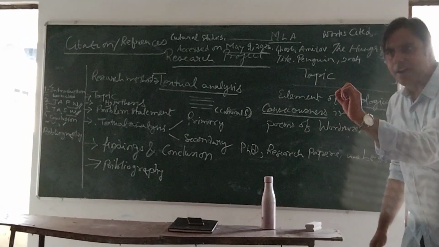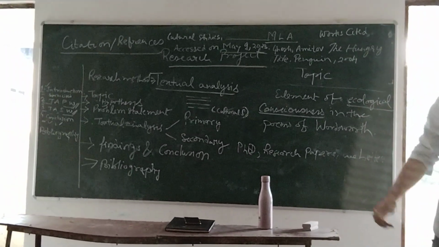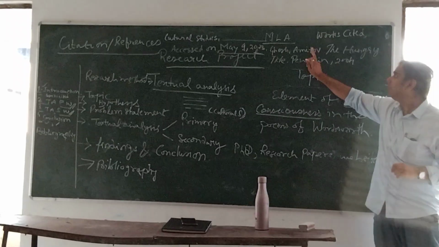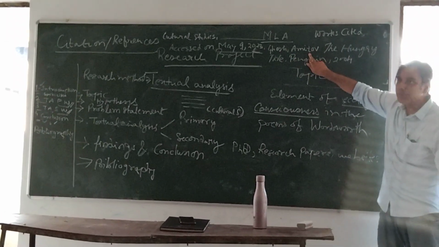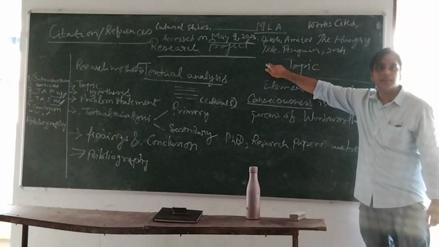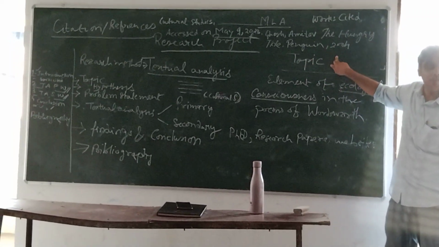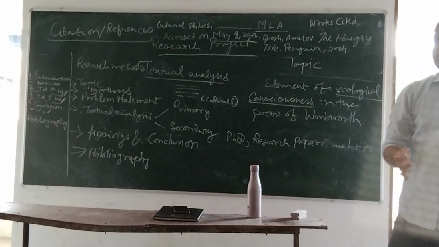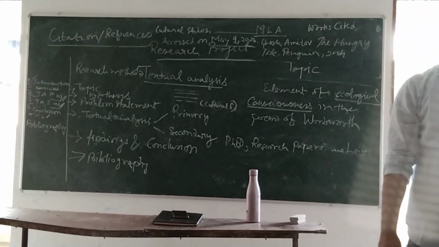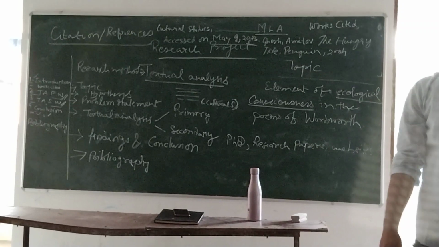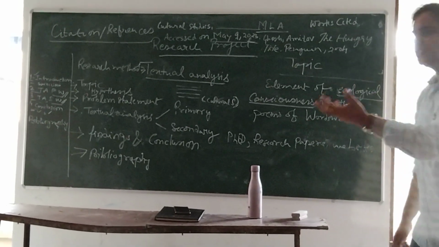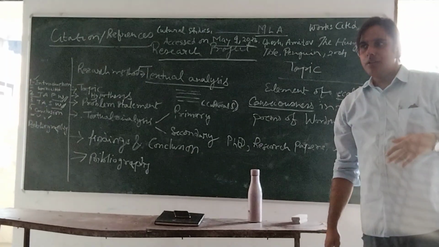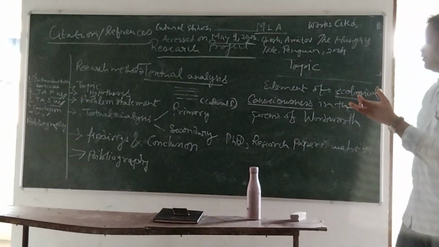But if you have read even a single page of any book, you will mention the name of that book in this style. Surname, then the first name of the author, then the name of the book, then publication and the year of publication. So there can be a long list because there are so many different books outside the market, on the website. If you are going to write about Shakespeare, there are so many books.